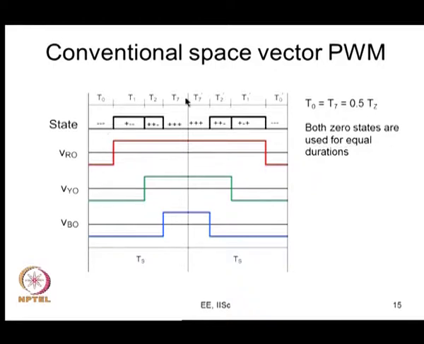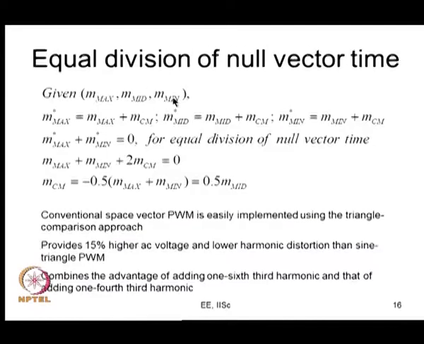Here you are trying to implement it from the space vector point of view. What you want to effectively achieve is that T0 and T7 should be equal. So, you can achieve this by common mode addition also. Let us say you have MR, MY, MB. The maximum out of the 3 is taken as M max, the minimum out of the 3 is taken as M min, the middle value out of the 3 is taken as M mid. So, M max would be the highest one, M min would be the most negative one, and M mid will be close to 0, will be closest to 0. If you take the unsigned values, M mid will have the lowest value. So, you call them M max, M mid and M min. Now, you add certain common mode voltage, let us call it MCM.